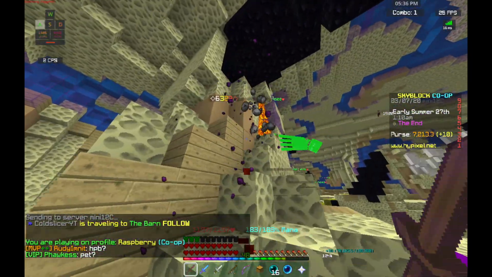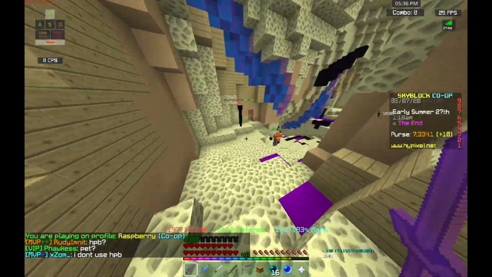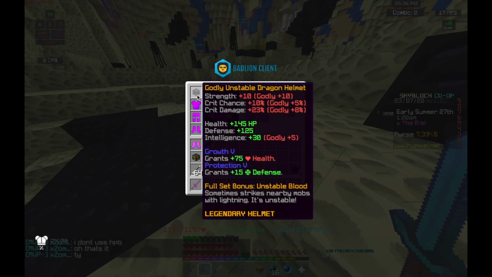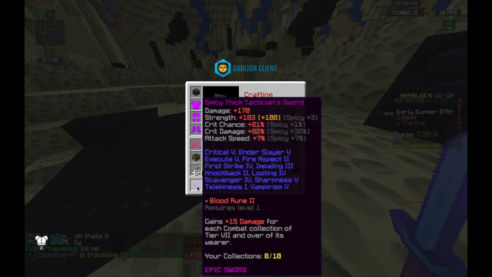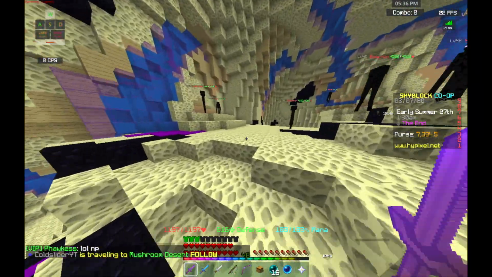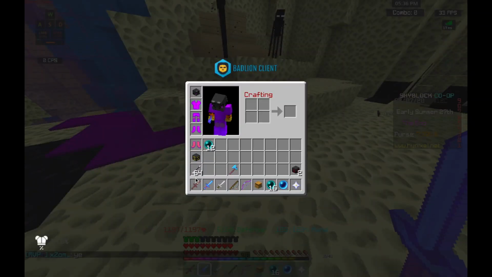As you can see, I do around 8,000 damage, 8,200 damage. However, you have to consider that I'm wearing 3.5 million coin armor, full godly, and I have a spicy thick tactician sword. This thing is like a 3.54 million coin sword. Also, you probably won't have a sword like this.